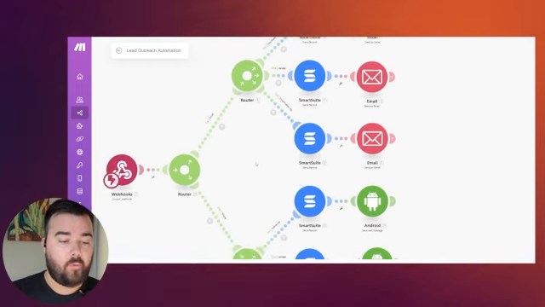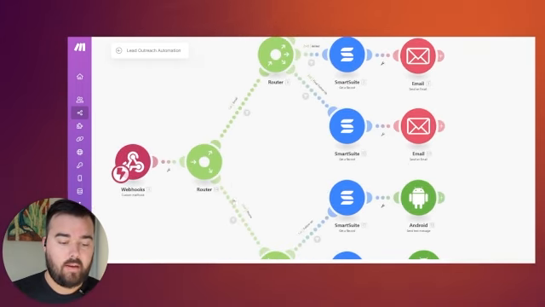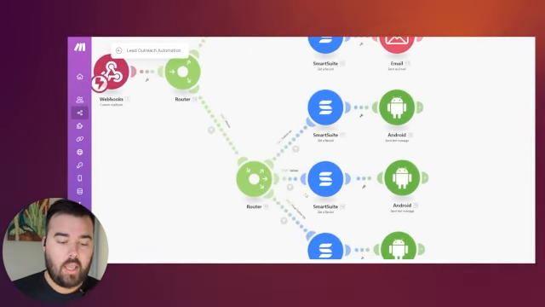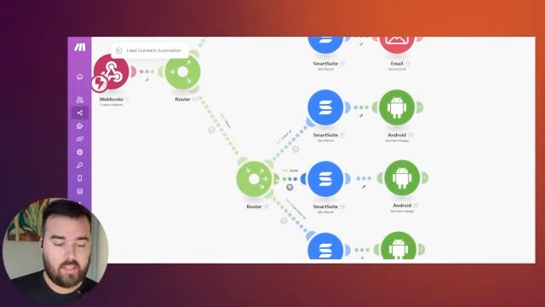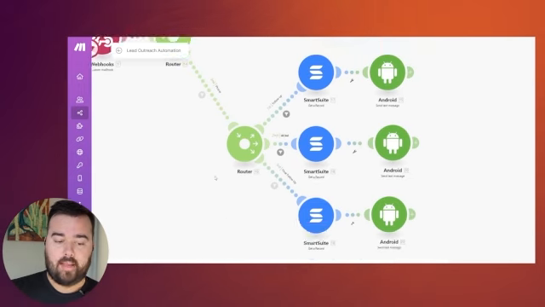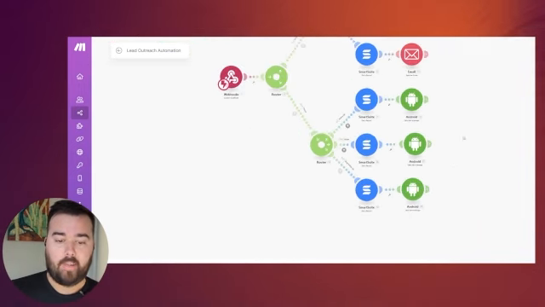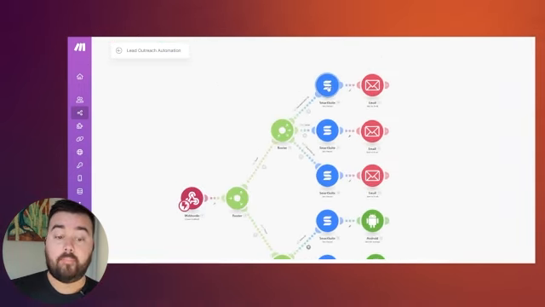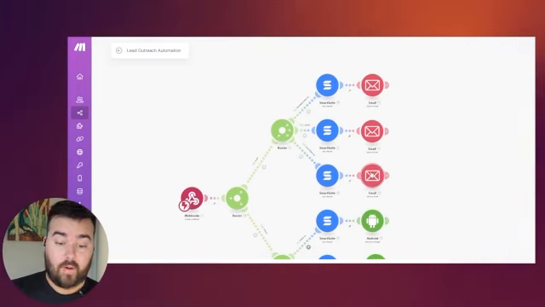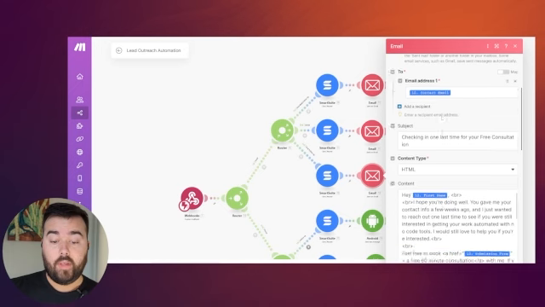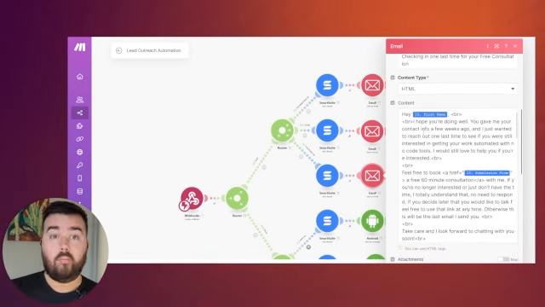If I zoom in a little bit, you'll see that I have the email, the phone. It likes to organize things in a different way. So the initial outreach is the middle path, the follow-up is the top path, and then the final follow-up is the bottom path. So I have this set up both for email, and you'll see that this final follow-up for the email, it has a little bit more information here.